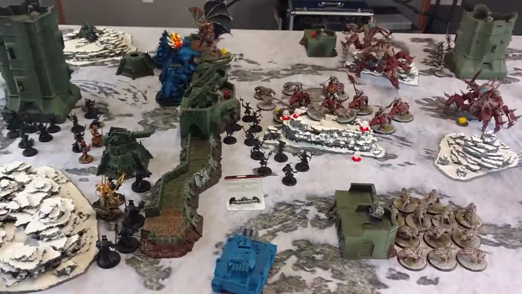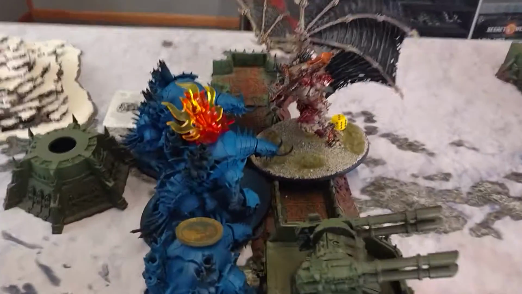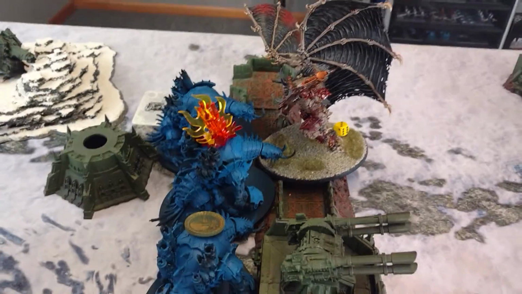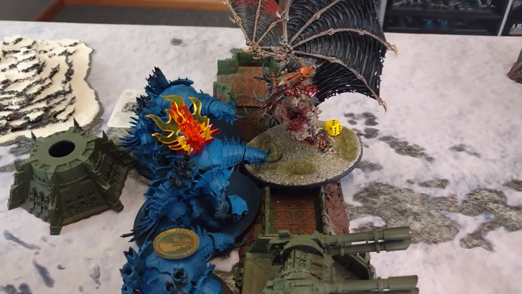Alright, the assault phase did not go as planned. Down here, pretty well what we expected. Invisible Guy was missed, but the Bloodthirster did destroy the other Mauler Fiend. So drawn combat there, as the Bloodthirster lost 1 wound in the process.